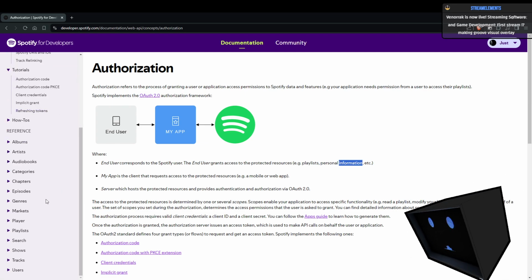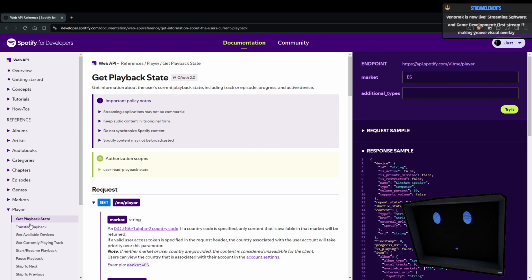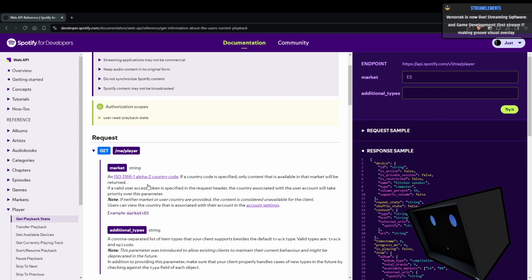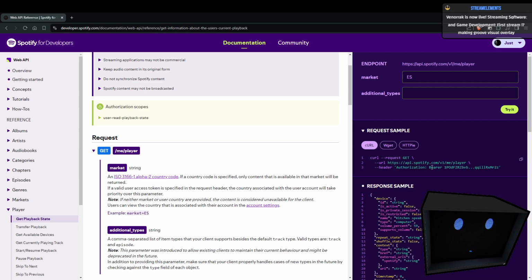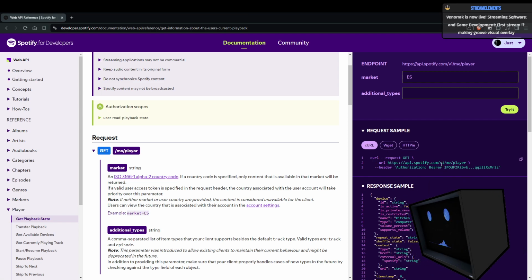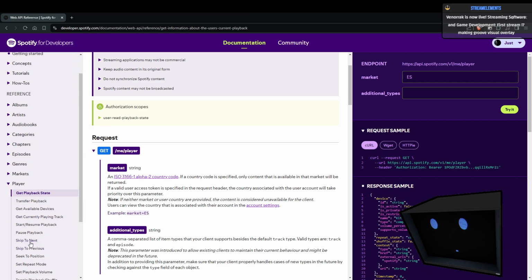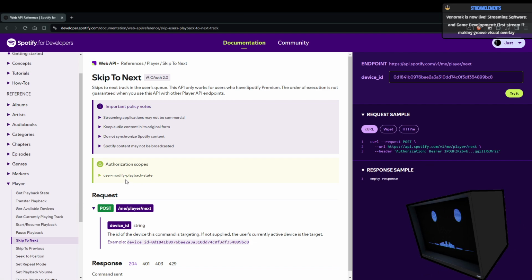So what do I want? I want the player. I want the playback state. What do I need for that? Request sample. So I just wait. Oh, okay. So I would only need the token I have right now, not the authorization. But then if I want to skip, okay, yeah.